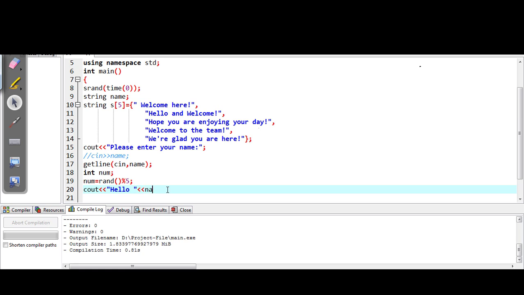Then the name of the user, hello Bilal, and then the random string, space, s[num]. So whatever number has been generated, that number is moved here into the index of the array, and by using that number we will display a random string from the array.